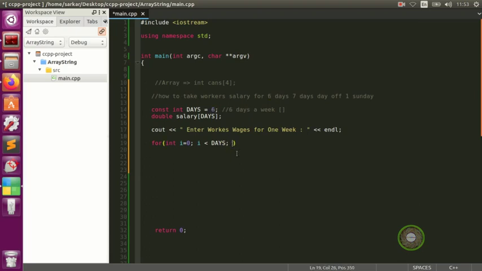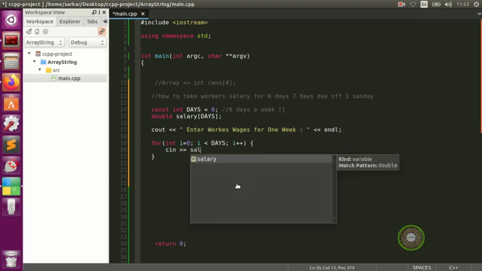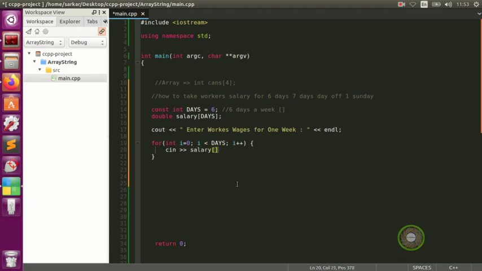And we're going to increment because we're going to get them 1 by 1, say Monday, Tuesday, Wednesday, Thursday, and that's how we get it. With cin, we're going to get the value from the user, and we put salary, and inside the brackets we put i, because that's how we get the value from the user.